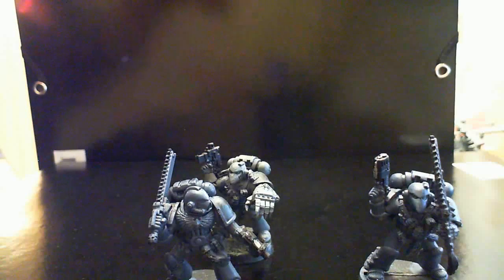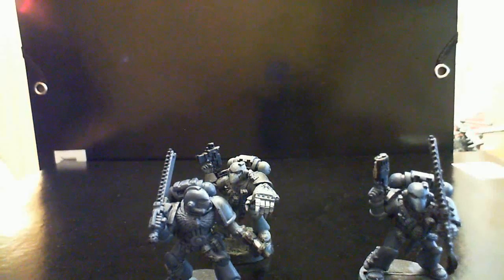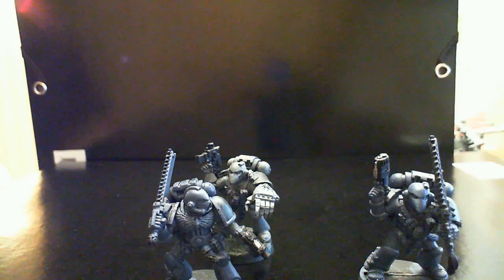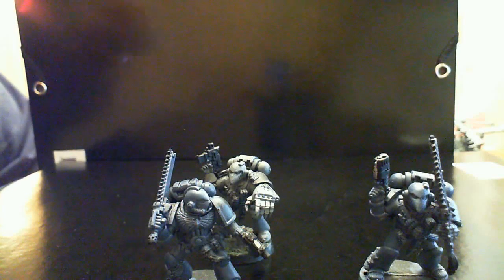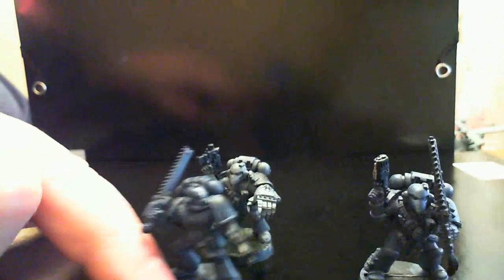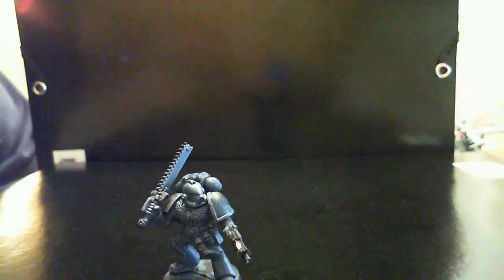That chaos touch is going to be explained in the background of my army. The short version: they have been away fighting, more or less trapped — not in the warp, but trapped from getting home to resupply — and have been forced to use anything they can salvage to keep up their fighting strength. So a little bit like the 13th Company. Several of the figures I'm going to use are actually my old 13th Company figures that I'm going to refurbish, including the Blood Claws and some other models.